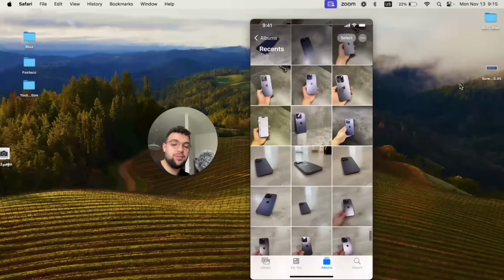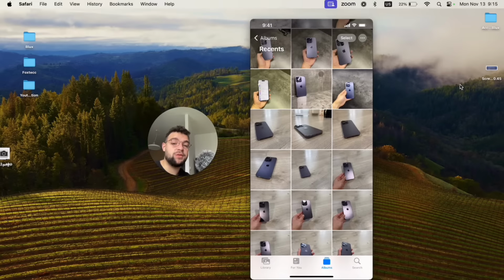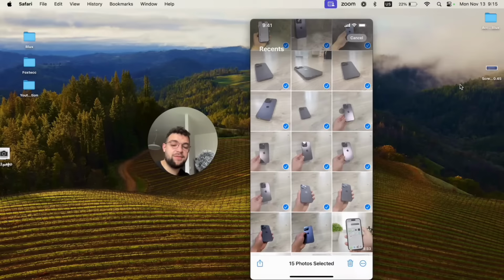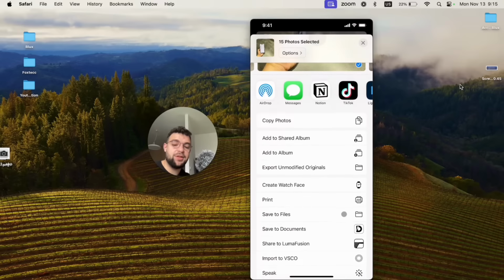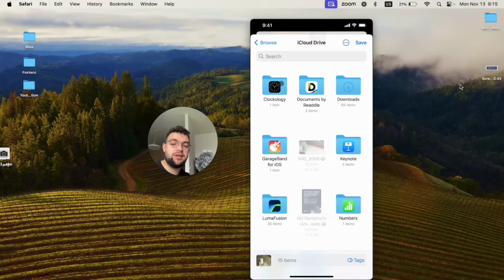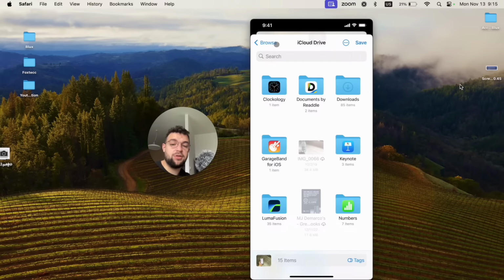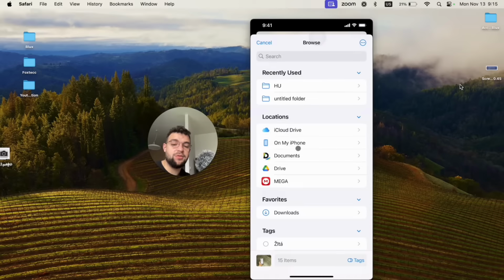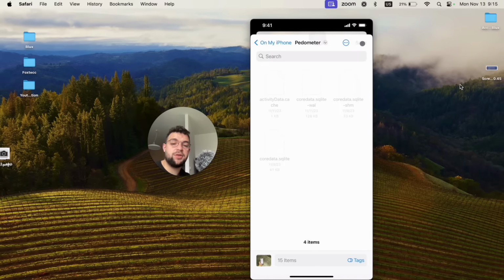So if I, for example, go to my iPhone sections, if I want to filter those photos by size, what I can do is I can just select them like this and hit share, and I'm gonna save them to my files. So I'm gonna click on save to files like this, and let's say I choose this folder. So I just click in here and it's not gonna be on iCloud, so I'm gonna come back and go to my iPhone and go in this folder, and I'm gonna save it in here.